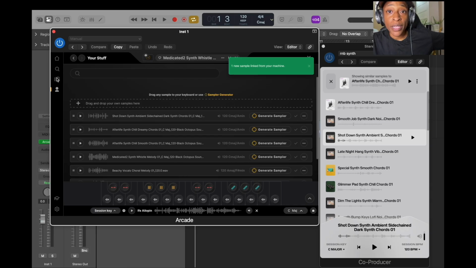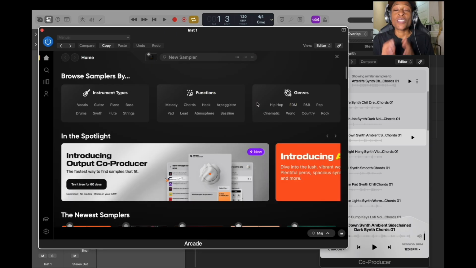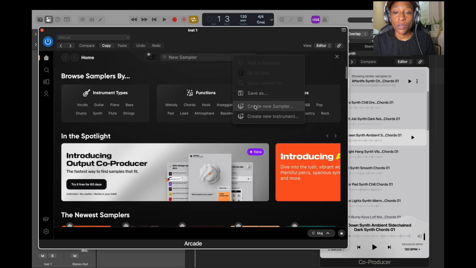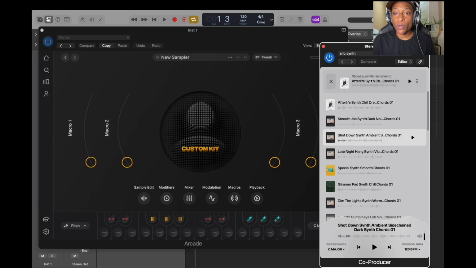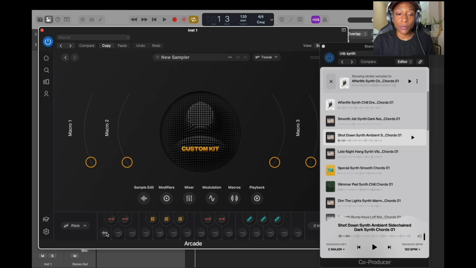All right, we can also take it a step further and just create a sample kit with all of these things, right? So now to save all the samples that sound good together, I would suggest you creating a sampler instrument. And that's how to be fancy. Okay, so put create new sampler. All right, so all you have to do is drag and drop these in here, and this is not going to change the key or anything like that.